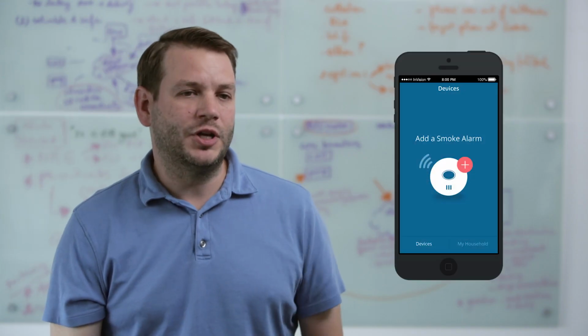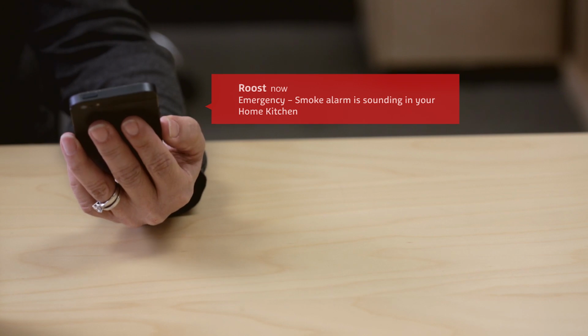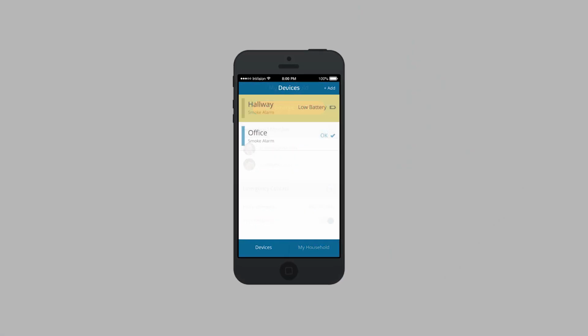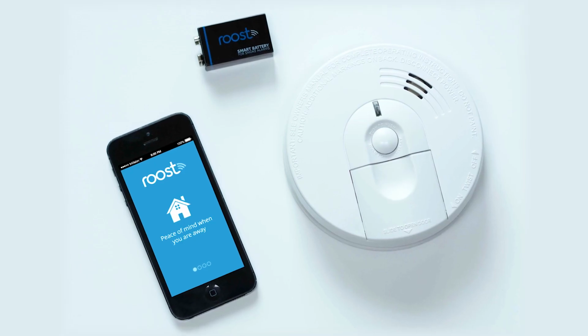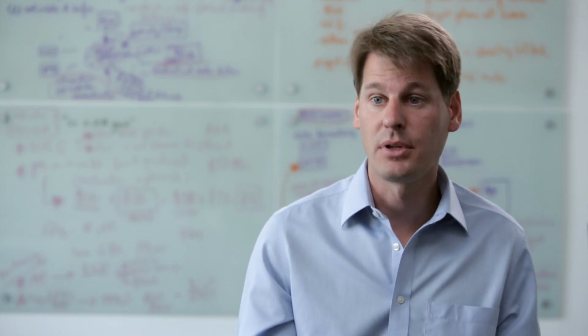The Roost Smart Battery connects your smoke alarms to the internet, enabling them to notify you of an emergency directly on your smartphone, indicating which alarm is active, and give you the opportunity to take immediate action, either by calling 911 or one of your pre-programmed emergency contacts. The battery checks its status regularly and reminds you weeks in advance that it's getting low. Simple to set up, simple to install, simple to use. No hubs, no wires, no installers. You can do it yourself in just a couple of minutes.